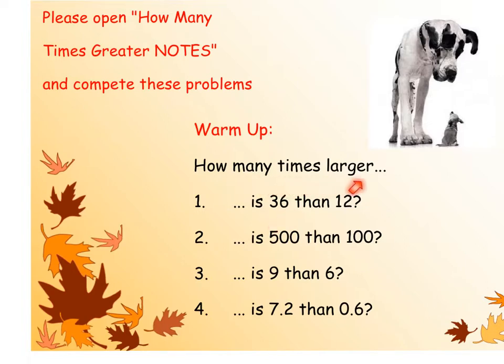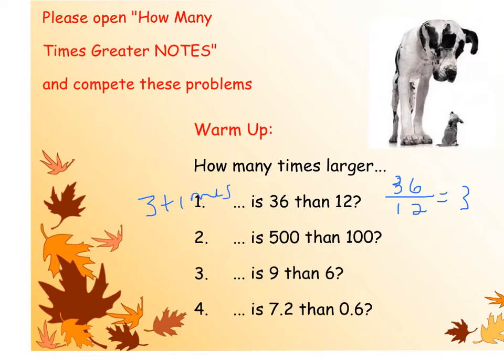So we're going to start with some easy numbers. How many times greater or larger is 36 than 12? With those numbers, I can see to figure it out, and it might be intuitive to you. You might not even have to write it down, but I do 36 divided by 12 is 3. So it is 3 times greater.